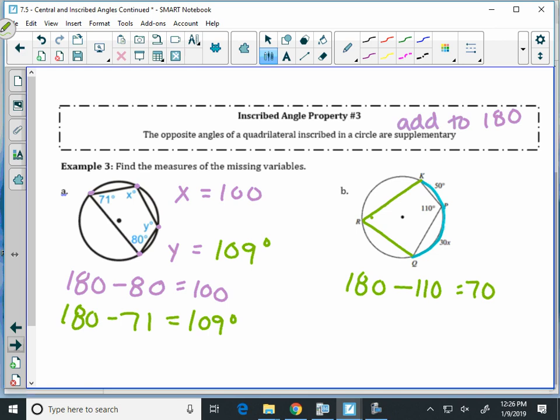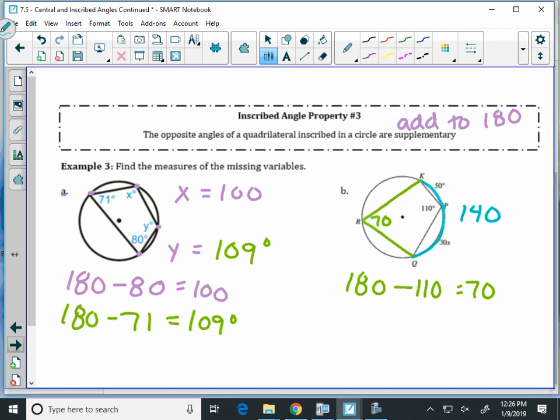70. Well, if I know this angle is 70, what do I know about the measure of this entire blue arc? It's what? Well, is this green angle inscribed or central? Inscribed, because it's on the edge. What do we have to do with the inscribed angle to find the arc? We're going from little angle to big arc. Yeah, multiply it by 2. We double it. So I know the measure of this entire arc is 140.